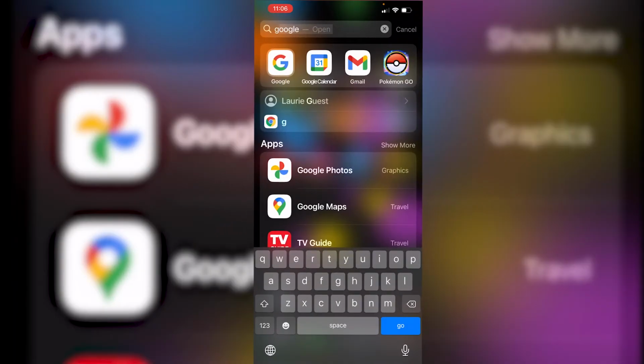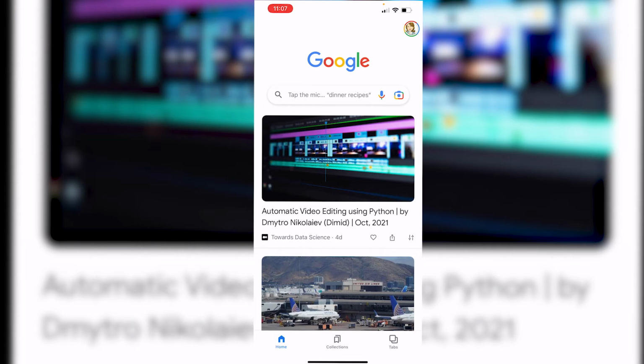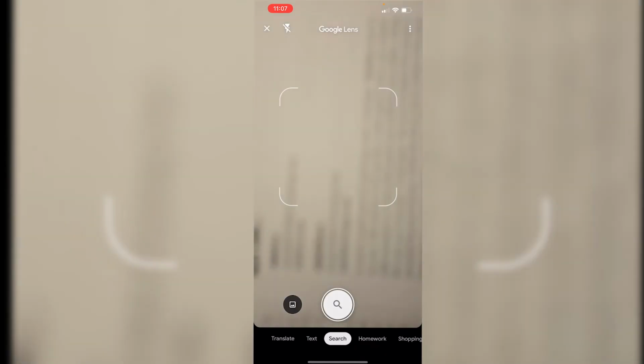Now let's look at the same capabilities in Google on Android phones that's built in. They call it Google Lens. Apple calls it Live Text. And Google Lens does all kinds of the same stuff. So I'm going to go to Google on my iPhone. Like I said, this has existed for a long time on the iPhone, but you had to do it through Google. It's a different app than Chrome, with different capabilities. And I am going to click on that little camera button.